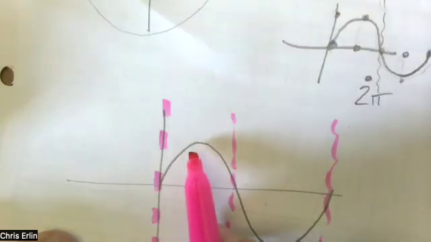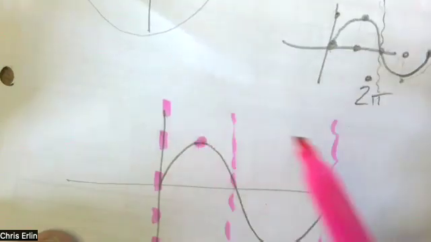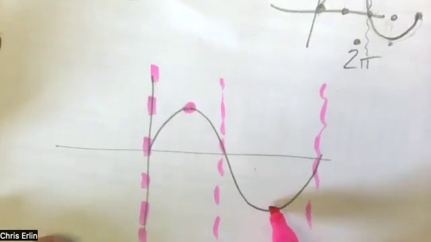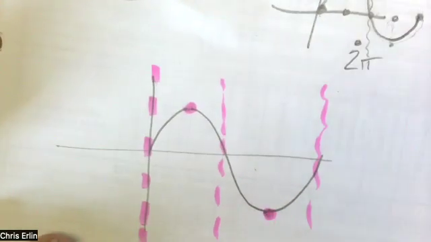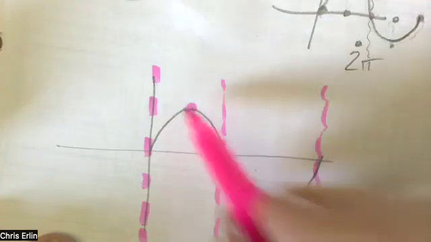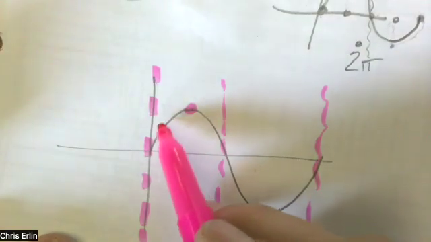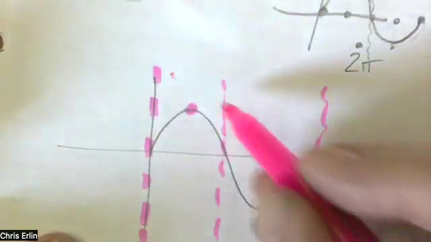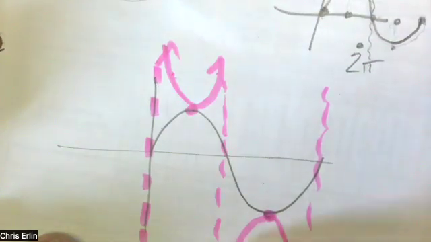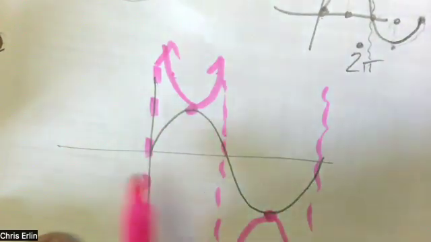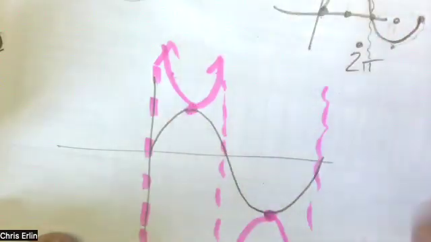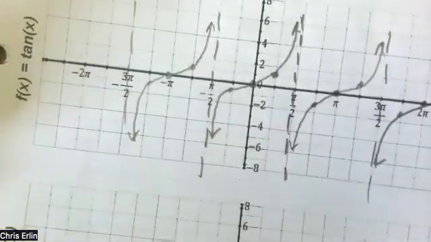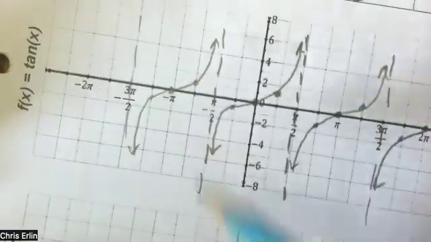What happens at the value of 1? What's the reciprocal of 1? Still 1. Reciprocal of -1? Still -1. So these values are remaining the same. Somewhere in here, we've got a value of 1/2. If we did the reciprocal, we'd be up here at 2. And so we find that we get these curves. This is the way we graph a cosecant curve, by graphing the sine and then reciprocaling all the y values.